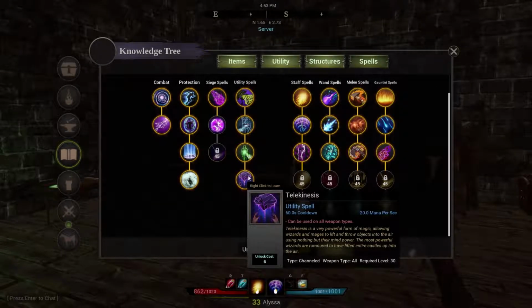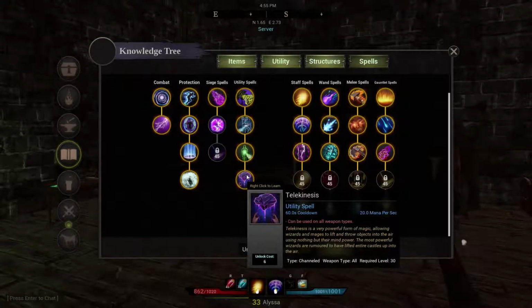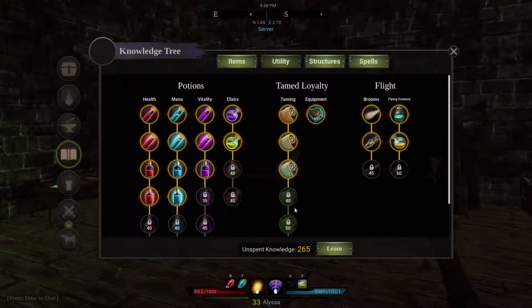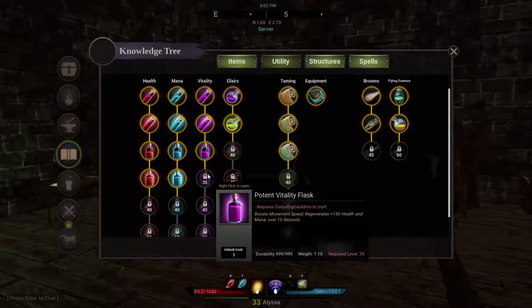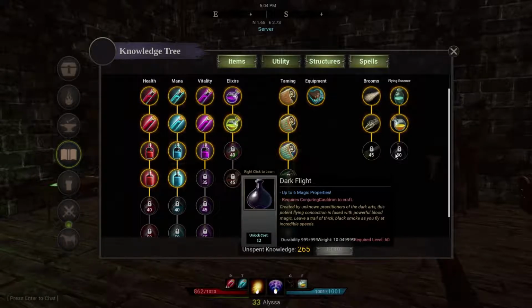Want to play with telekinesis? I really do. I'm just scared. We also need to talk about taming, so we'll get into that. What else do we have? Not really bothered with that.